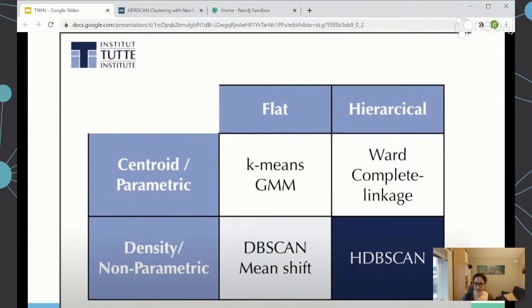Then you've got this other set, which Joe and Netcro have both come across before, so they've got some experience in this, which is DBSCAN. And we've got mean shift as well. Mean shift, I believe, is equivalent to a running average, but I'm not going to go into that until I double check it is what I think it is. But you've got density and non-parametric. The non-parametric bit is we don't need to declare how many clusters we think are in our data set. We still have to put some parameters in, but based on a threshold that we put in, it's going to come back and tell us how many clusters there are. And it's this density idea.